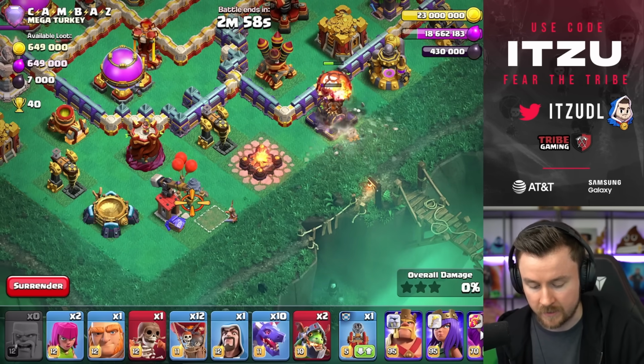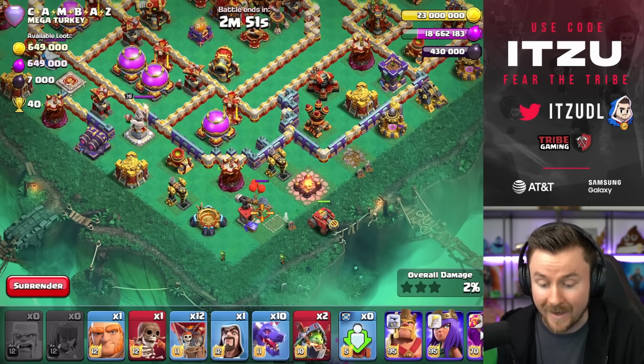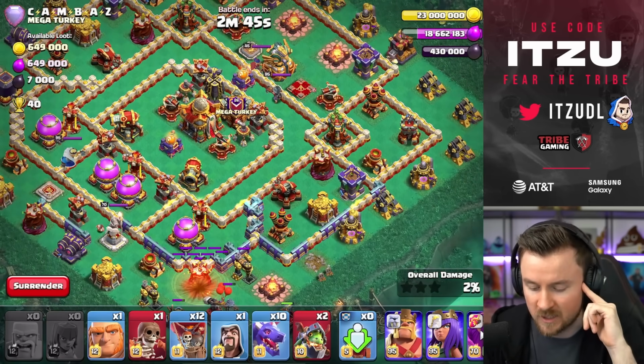Then we test if there's any traps. There is not, which is really, really good for us. And now we can just deploy this thing here. And this should give us amazing value, because we can take down the wizard tower, then the air defense, even maybe the scatter. Now let's take a look at the sweeper settings.